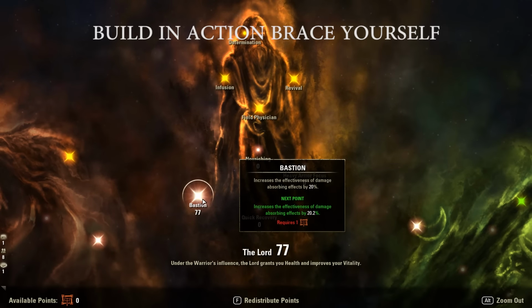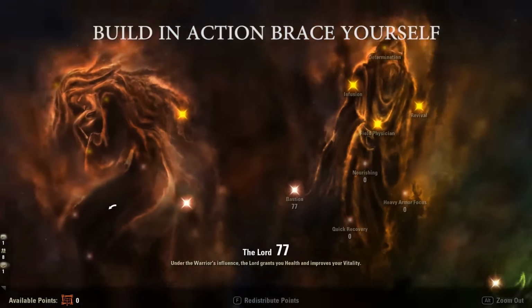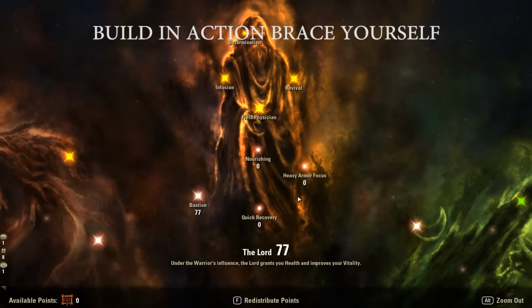And then you want to pump 20 points in the Bastion. Once you get 20% in the Bastion, then start stacking into Elemental Expert, because both of these trees are important, both Elemental Expert and Bastion, but Bastion is really key because your main survivability comes from a damage shield.